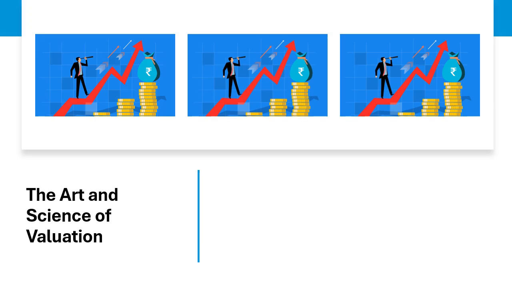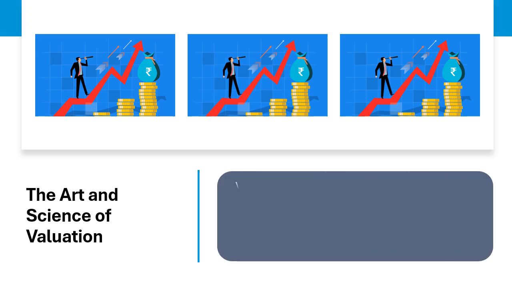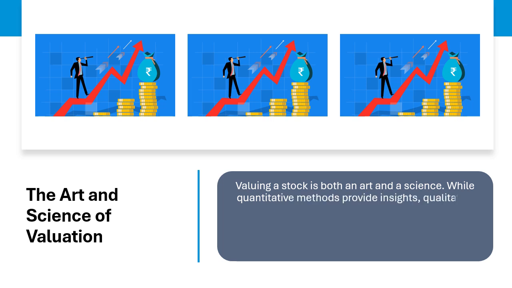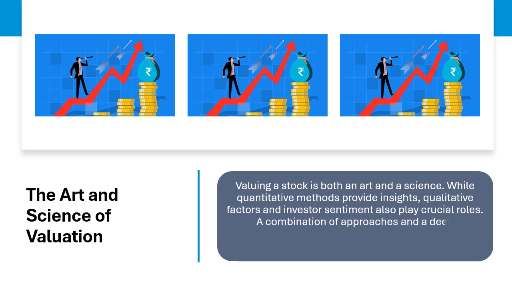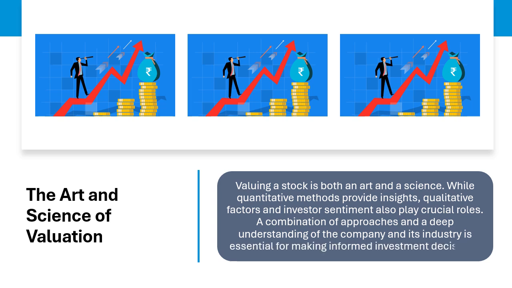The art and science of valuation. Valuing a stock is both an art and a science. While quantitative methods provide insights, qualitative factors and investor sentiment also play crucial roles. A combination of approaches and a deep understanding of the company and its industry is essential for making informed investment decisions.